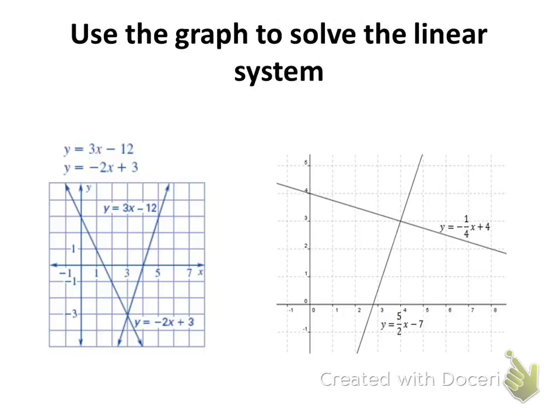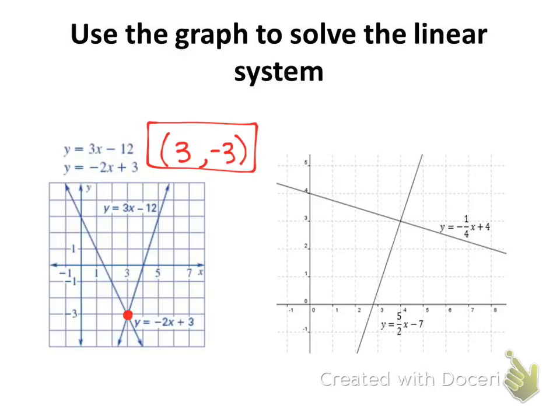So then the next problems, these are the easiest problems on the test and the review sheet, because they've done all the work for you. They've taken the equations, they've graphed each of the lines, and all we have to do is look at where the lines cross, and that is our solution, because we know when we graph lines, wherever they intersect is our solution. So I look at my first problem here, and I notice they cross right here. So my solution, written as an ordered pair, is 3, negative 3. And I box that in. So there's really no work to do at all. You're just using your eyeballs.